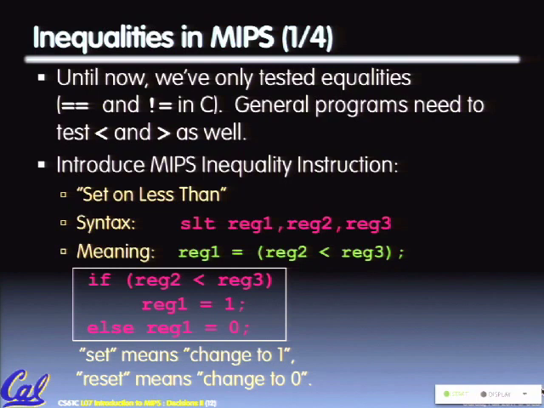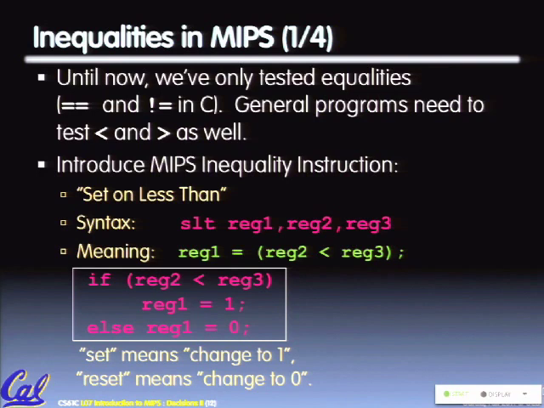You may have never heard about it before. It's an interesting thing. All double E's know this: the idea of a set on a signal line means set it to 1. Like set the light means turn the light on, reset the light means turn the light off. That's the double E way of thinking about it. So set comes from that double E mentality, to make it 0 or 1.